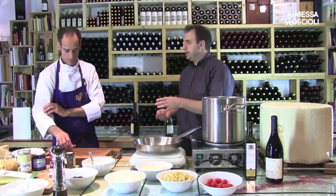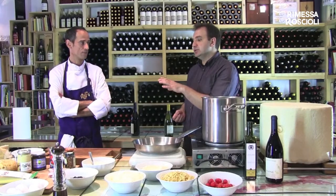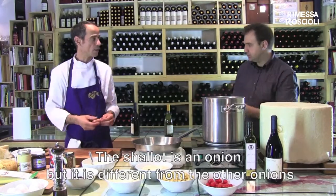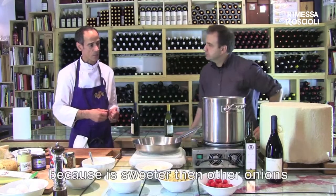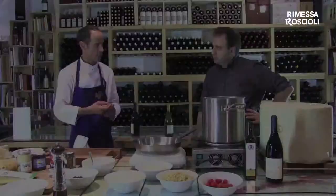Now we are preparing the base for the tomato sauce. Shallot. Right? His suggestion is actually to use shallot, not onion. Why? Perché? Allora, lo scalogno è una cipolla come tutte le altre cipolle, però è un po' particolare. Lo scalogno è, diciamo, meno aggressivo della cipolla normale, è più dolce.